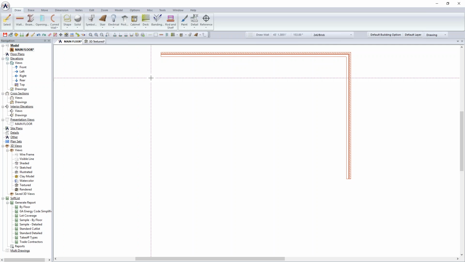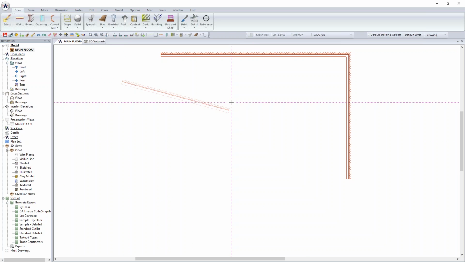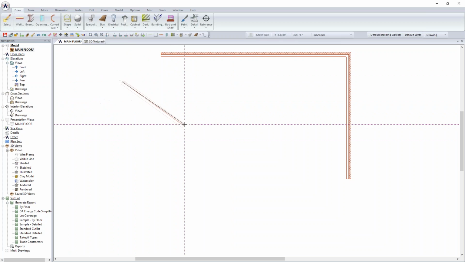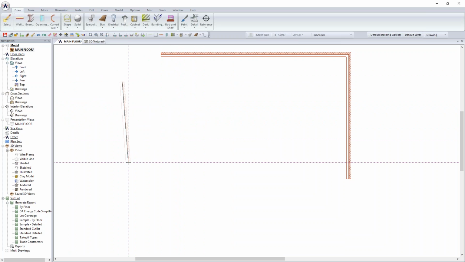And what we have done is we have now allowed you to move your cursor at 15-degree increments. If you watch this tape measure in the upper status bar right here, as I move the cursor around, it's moving at 15-degree increments. If I hit this a second time, I then can freeform in any angle that I want. And so that's how within the program you can draw effectively at varying angles to create bay windows or whatever your design may call for.